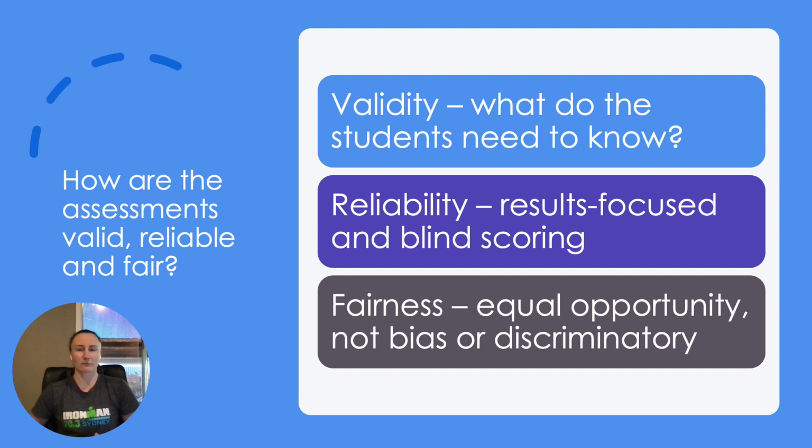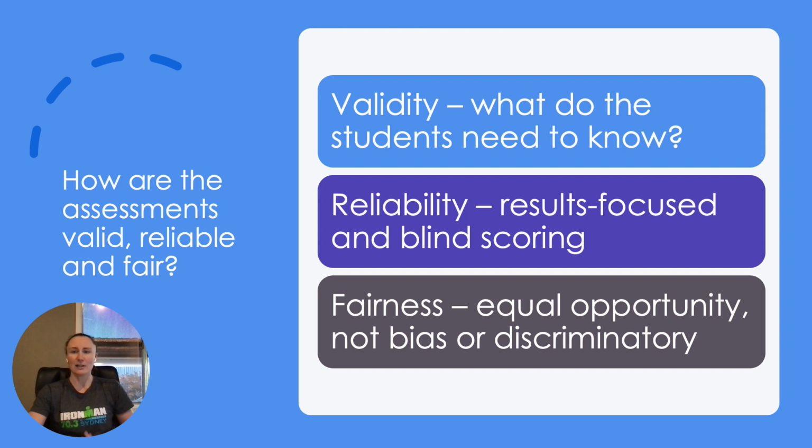Reliability was results focused and based off blind scoring. Clear guidelines were provided to the students, and this was outlined in their rubrics as to what they needed to achieve. I also told the students to make sure they looked at their rubrics so they knew exactly where they were going to be assessed. When the assessment tasks were being marked, only the result was the focus rather than the student, and I ensured that the assessment rubric was clear and well understood with no ambiguity, so that if it's marked by another teacher, hopefully a similar grade would be presented.